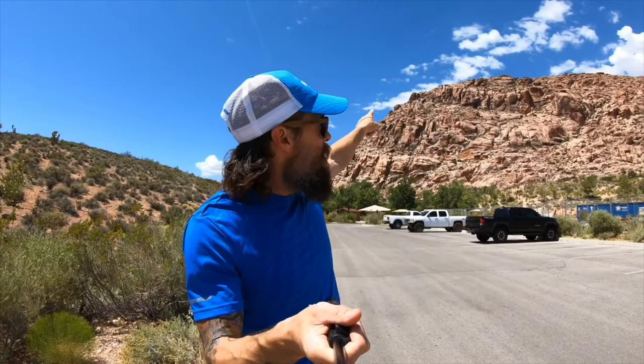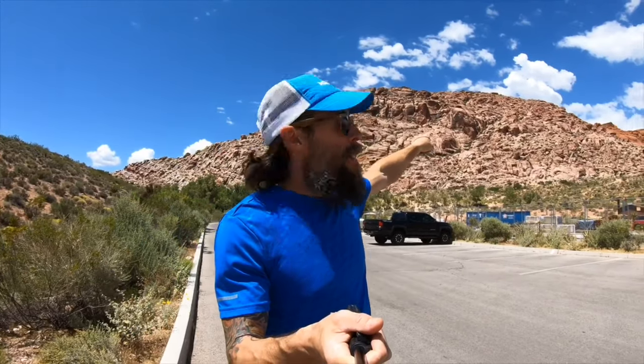So now I'm gonna go do a quick run and probably scramble up to the top of Calico here, get a little mileage in and some outdoor adventure today. So follow along, stay tuned for some cool scrambling and running footage.